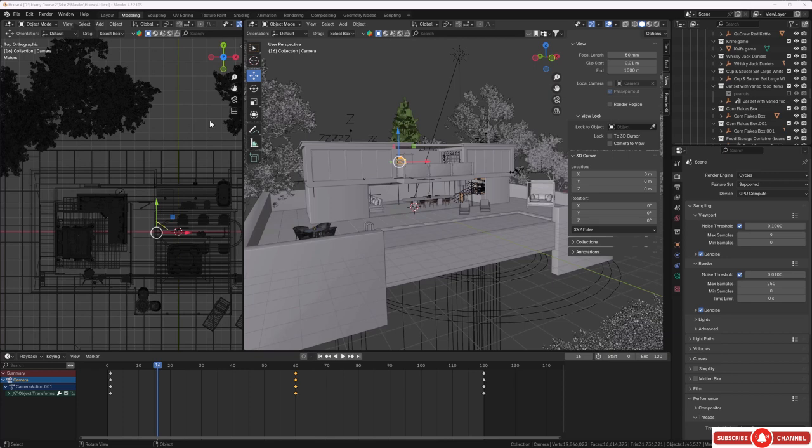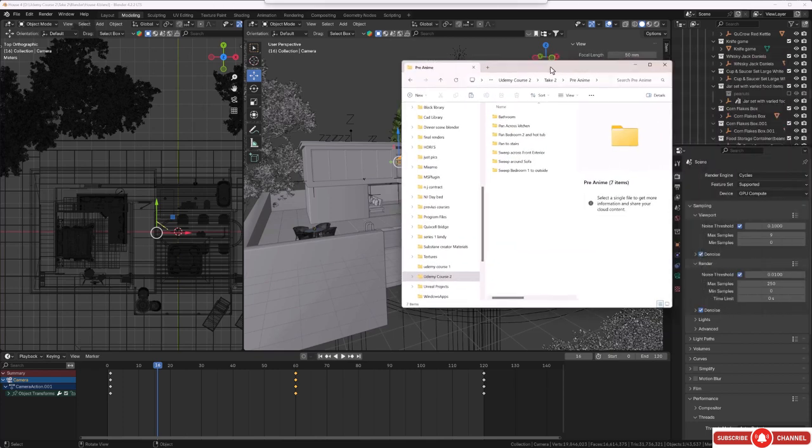So since our last lecture, I've put together a set of renders, a set of animations, and I said I'd do between 3 and 5, and I've got a bit carried away, and I've done 7. And what I'll do is I'll drag in my files here. So this is my file group here, my pre-animes, or call it what you will. I don't know if pre-animes is the right term for it, but that's what I've called it. And I've renamed them. Instead of 1, 2, 3, 4, 5, 6, 7, I've got them slightly descriptive, so I have a slight idea of what's on each of them.